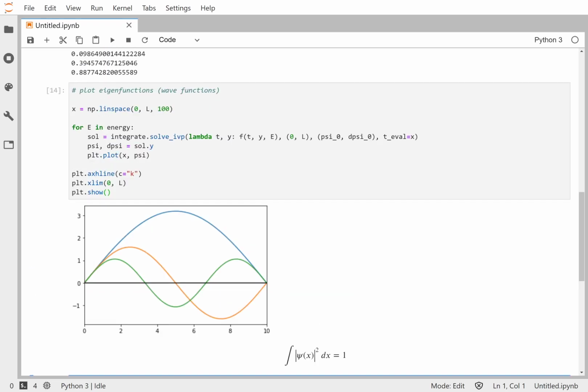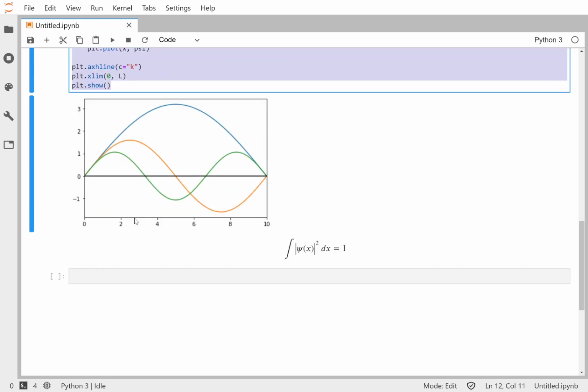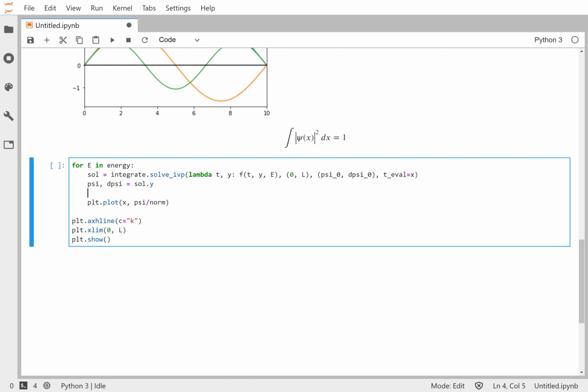So let's take our code here that drew stuff for us, and we need to make a change, which is we just have to normalize psi. So instead of plotting psi, we plot psi divided by our normalization factor, or we could redefine psi to have that normalization already in there, depending on what you want to do with it. And the way we calculate that normalization is by integrating, or carrying out this integration here, and then dividing by the square root of it. So our normalization factor is the square root of the integral.